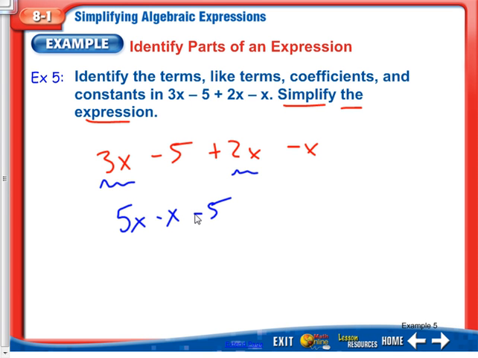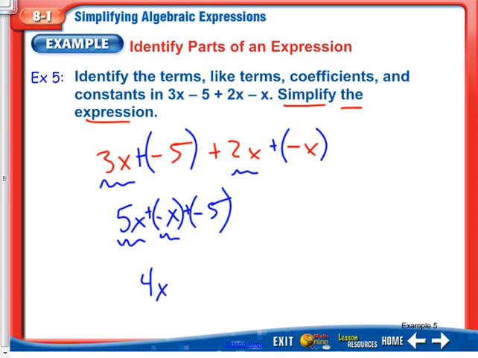Okay, the reason I could do that is because I am thinking of all these as being additions, so it would be like plus -5 and plus -x. When I think about it like that, I can move around however I want because addition is commutative. So I can add that in here too. I'm adding. And then I can have them in any order. Now I'm going to combine my 5x and my -x to get 4x minus 5. All right, and now I'm in simplest form. See, this looks a lot cleaner than what we had to start with.